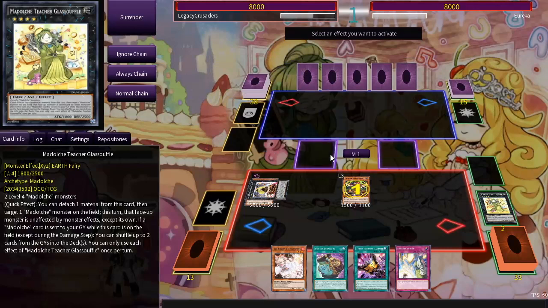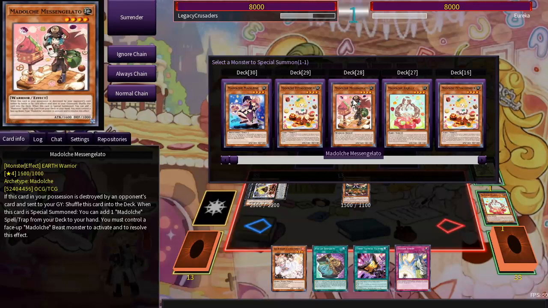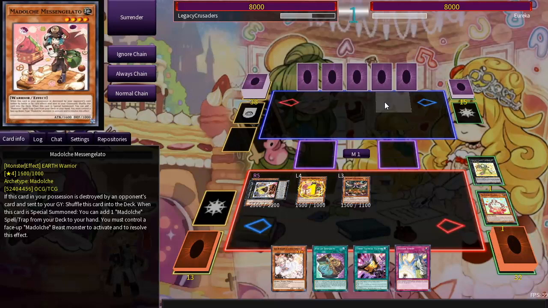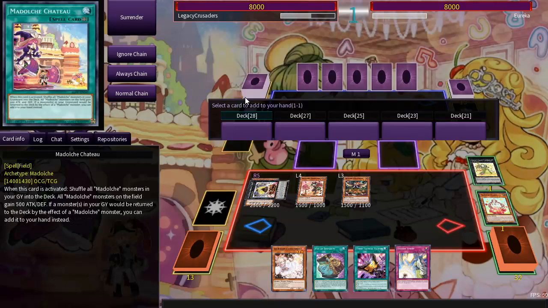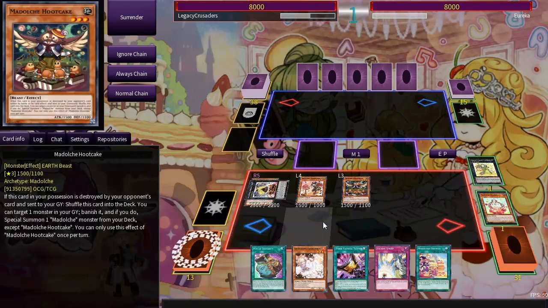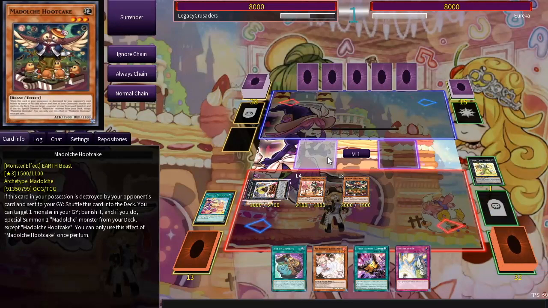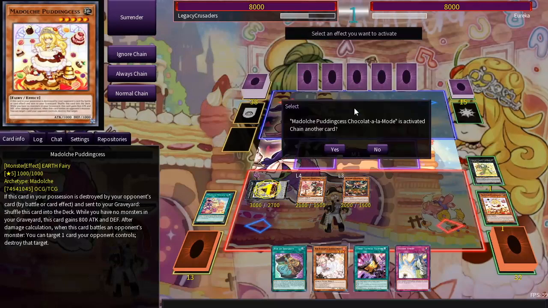Why does it have to be Glass? Because when we get the Chateau later, which we're going to get now with summoning Message Gelato, we need to have Angeli go back to the deck to get another summon off of Chocolat. Okay, so Chateau? Yes, Chateau. So the effect of Pudding Cess is not once per turn, so this is going to trigger it, right? Yeah, we're going to play the Chateau, and Angeli's going to shuffle itself back. And then we're going to use Chocolat, and obviously detach Pudding Cess.